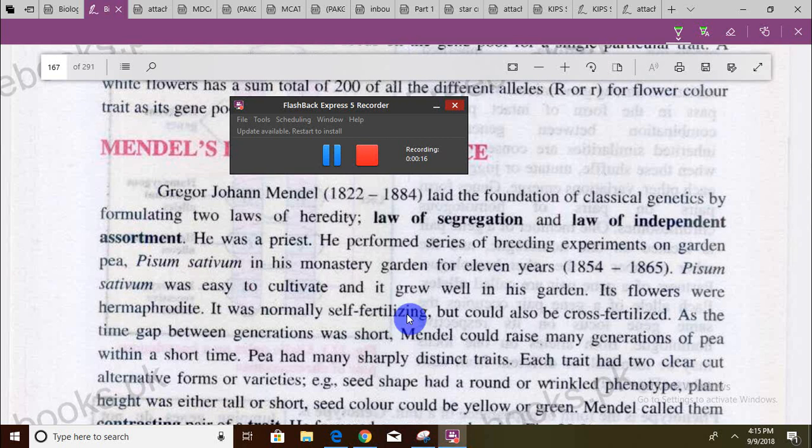He was a person who for the first time did concrete and organized genetic experiments using this particular species of pea, which had really distinct traits and a short generation time, and he observed certain things and concluded some rules of genetics. At the moment he was unaware of what chromosomes actually were.